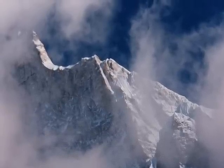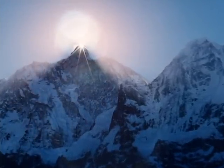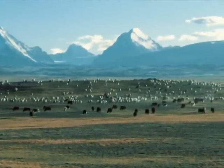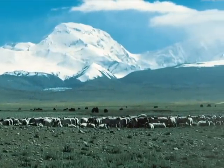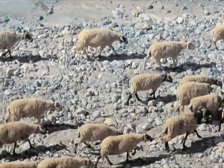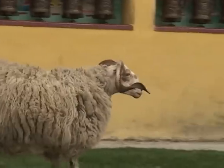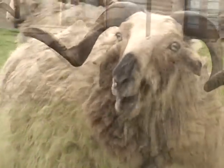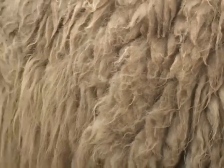Tibet is bordered by the Himalayas, the tallest mountains in the world. Most Tibetan sheep are aboriginal, descendants of wild sheep that still inhabit parts of the plateau. In response to tough climatic conditions, these sheep have evolved to produce a thick fleece rich in lanolin, a naturally occurring oil. Each fiber is grooved so that it can retain lanolin even under the harshest conditions. No other sheep in the world produces wool of this nature. The long fibers of the wool, up to 8 inches long, give the hand-spun yarn extraordinary tensile strength.